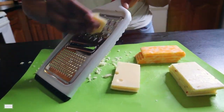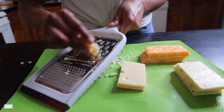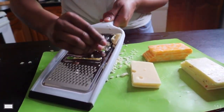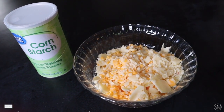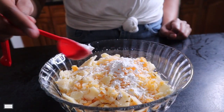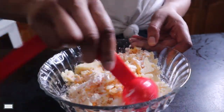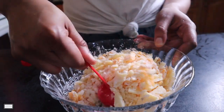Now I'm going to get into shredding my cheese for the queso. Unfortunately I had to use sliced cheese because that's all my grocery store had, so I'm just going to slice it as thinly as possible. It'll be more like cheese crumbs than shredded cheese, but either way it all melts the same. We're going to add one tablespoon of cornstarch into our cheese and mix it in very well, making sure all the cheese is fully coated — that's a really important step.